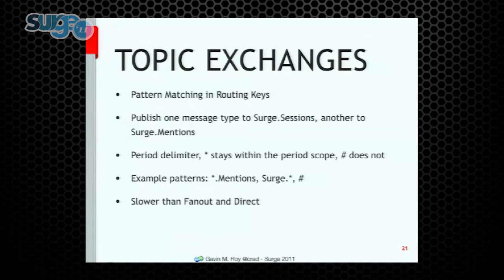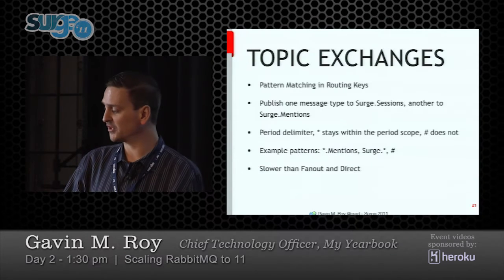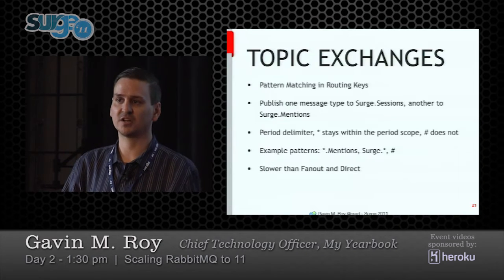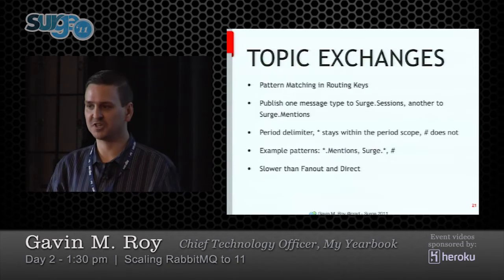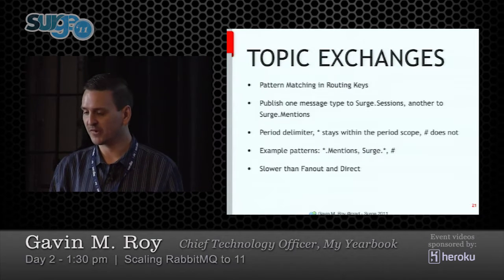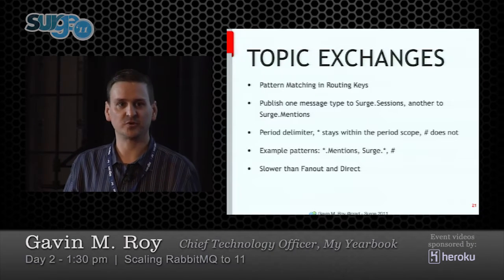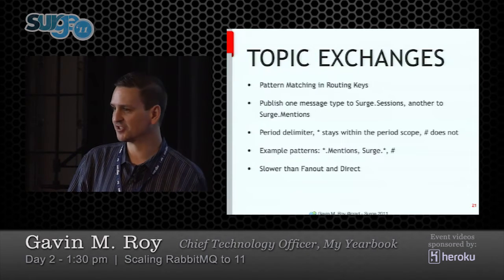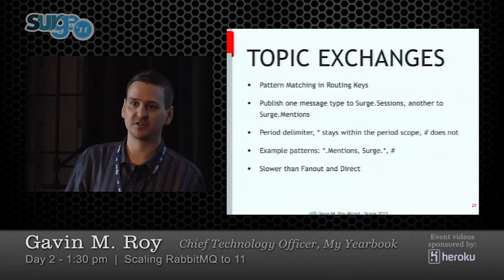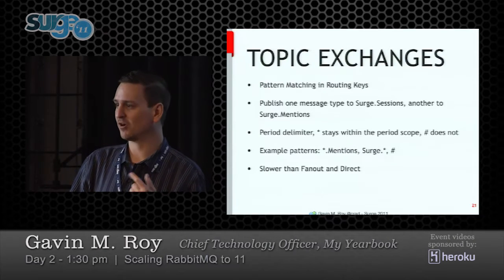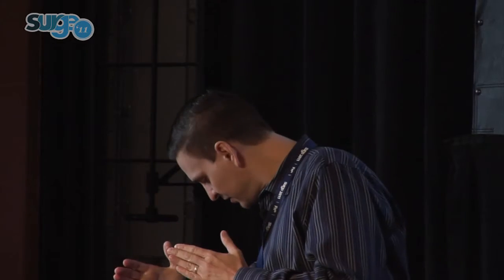And we have topic exchanges. Topic exchanges are probably the most interesting exchange type natively included within RabbitMQ because they allow for really interesting advanced routing concepts. Using period-delimited strings within your routing key, foo.bar.baz, for example, you can use wildcard expression matching to say, show me everything that's related to foo, or show me every bar that's coming in, or show me every foo.bar.whatever, and that will take those messages and put them in the appropriate queues.